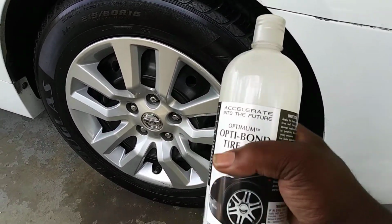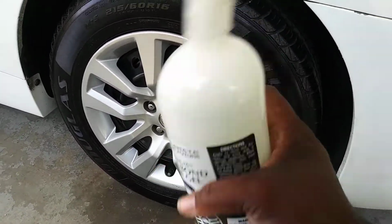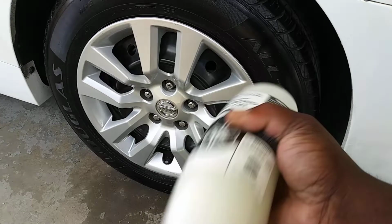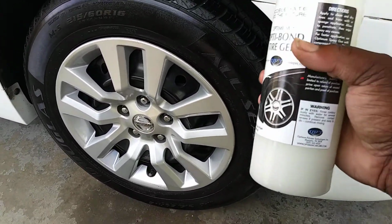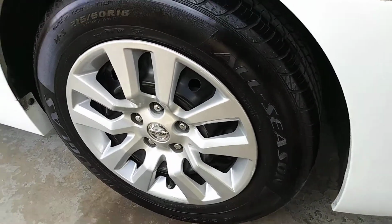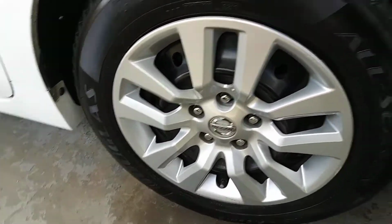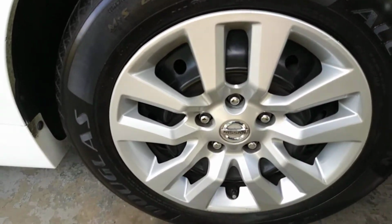But when you use this, make sure you shake it up real, real well, like this right here. I mean, I just kept shaking and shaking and shaking. You got to shake it up really good so it can mix up everything, especially when it comes to the water-based stuff. Make sure. But that tire looks really good there, as you can see. Actually, it doesn't need but one coat. See that?